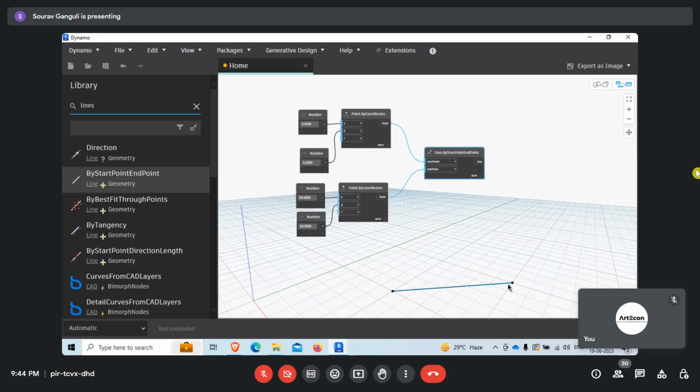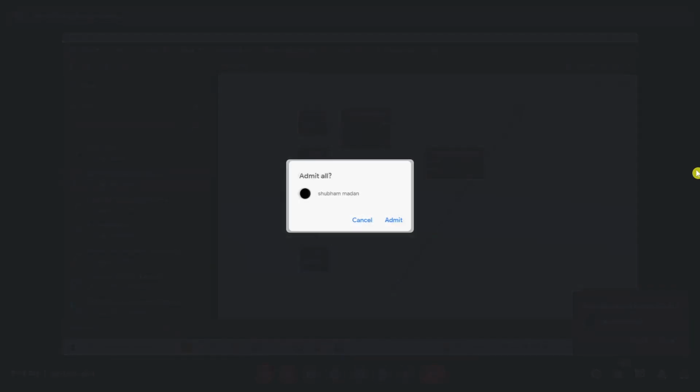So if we want to now move this line at an angle, like currently it's restricted to the X and the Y plane, and we want to move it along the Z plane. Currently you can see for line 2, for this point, the Z value is defaulted to 0. But I can change this easily by simply copying in another node over here and plugging it in. And you can see it has automatically updated. So if I don't want the line to be so much sloped, I can make it 5.